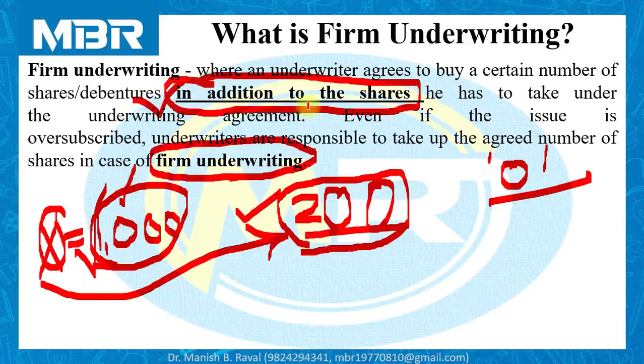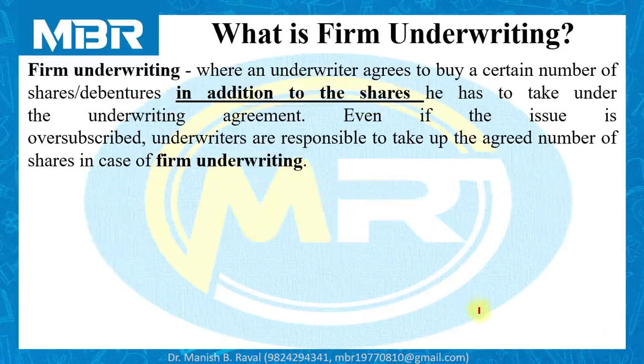So in addition to 1000 equity shares, underwriters are liable to purchase an additional 200 shares for firm underwriting. Even in case of zero net liability of underwriter X, the company will allot 200 shares to underwriter X because underwriter X has given confirmed liability from underwriting for an additional 200 shares. Let us move to the next part of the discussion.